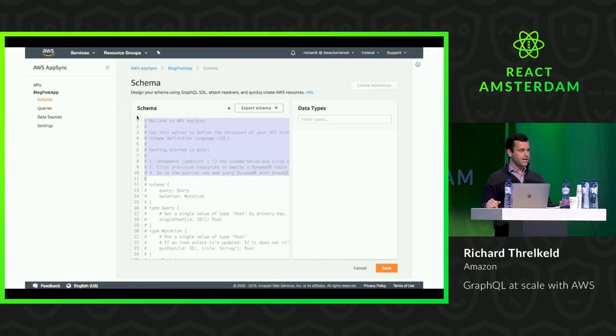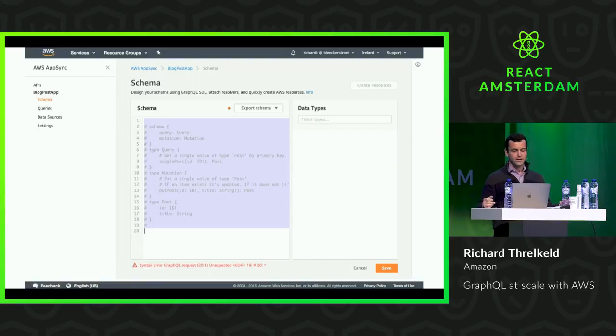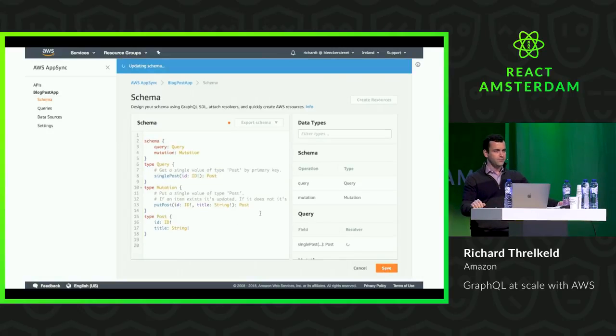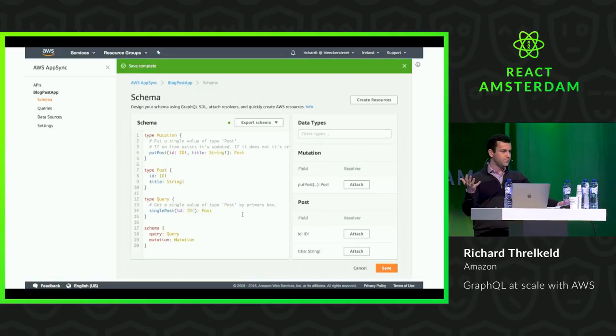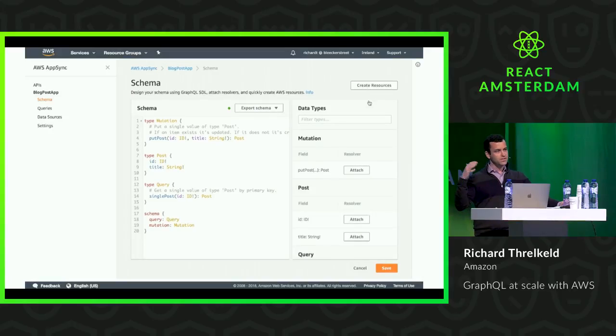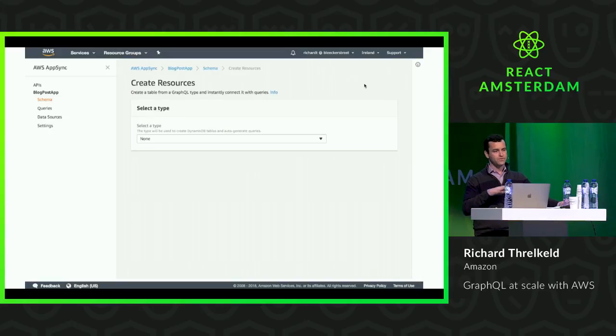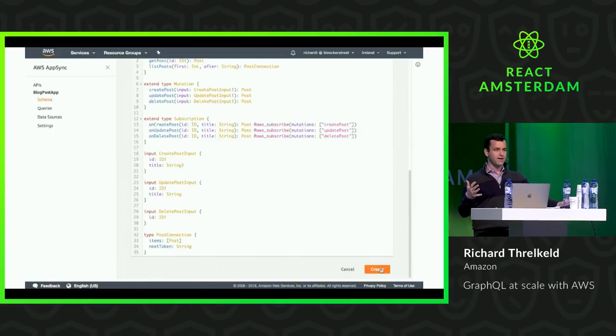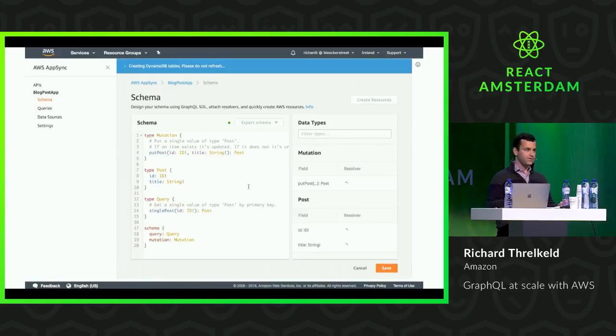We give you some starter apps in React Native, also native apps in iOS and Android. Or alternatively, you can do what's on the screen right here, which is create a schema from scratch and essentially do code first or schema first development. So rather than create databases in the back end, you define your data model with GraphQL, which is kind of where we want the industry to go with some of these things. And then you can provision resources automatically in the back end, and our flow will wire everything up for you.